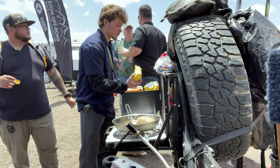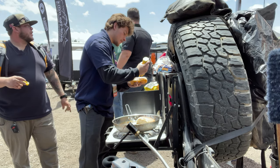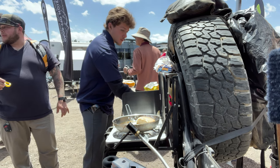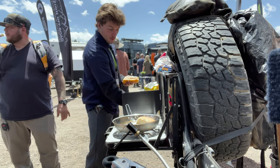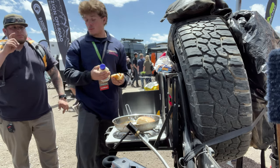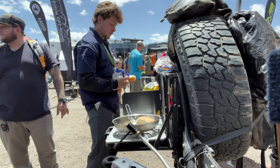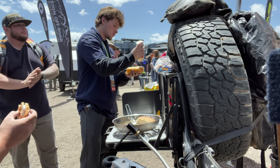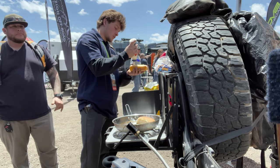So chromoly tubing is about twice the strength of mild steel. There are a lot of properties that make it such a great choice for a tire carrier. It's just really tricky how you weld it. You can't weld it like mild steel, so they have a special process for that. That's why this tire carrier can't be easily copied.